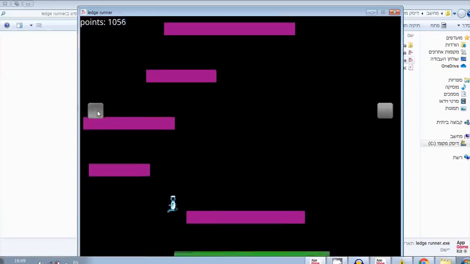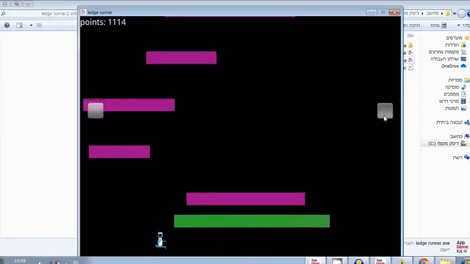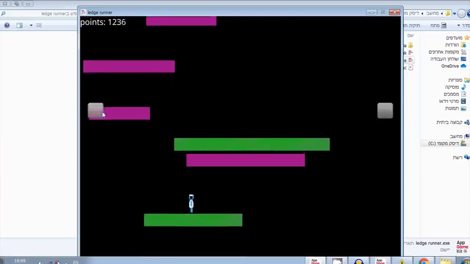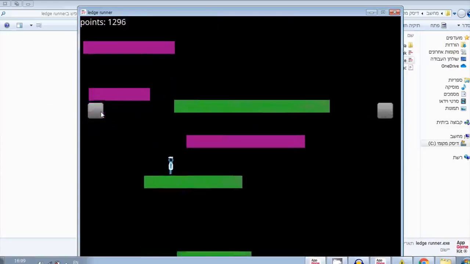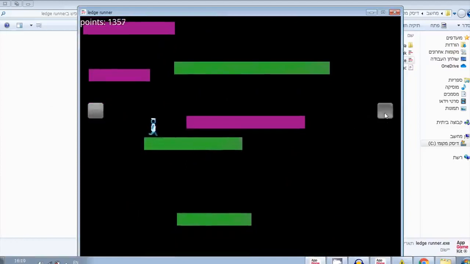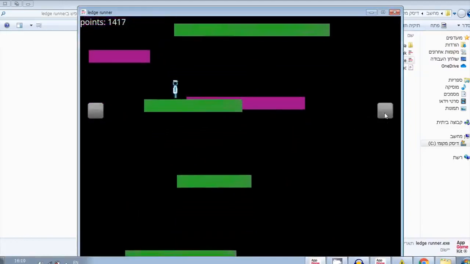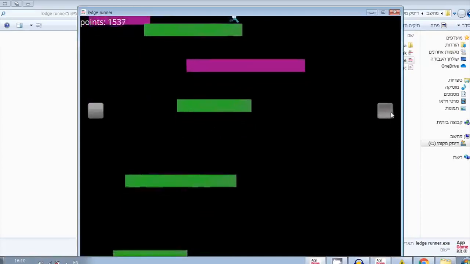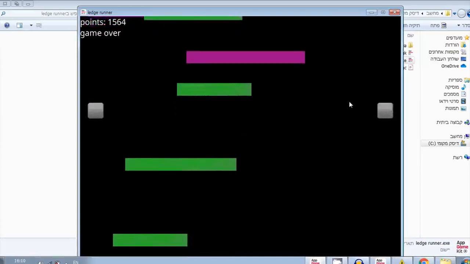So yeah, basically... Oh, and another thing. Oh, no, I didn't lose. Okay, so I can show you. I press and it continues moving after I stop pressing. That's velocity and friction. So basically, it's also a very basic physics engine with velocity, friction and gravity. And also you can't go through solid objects.